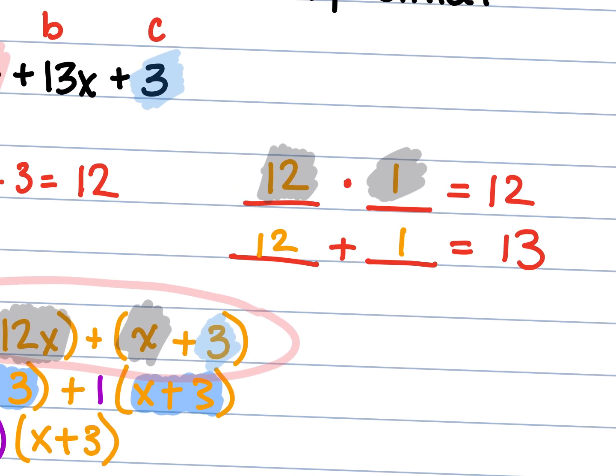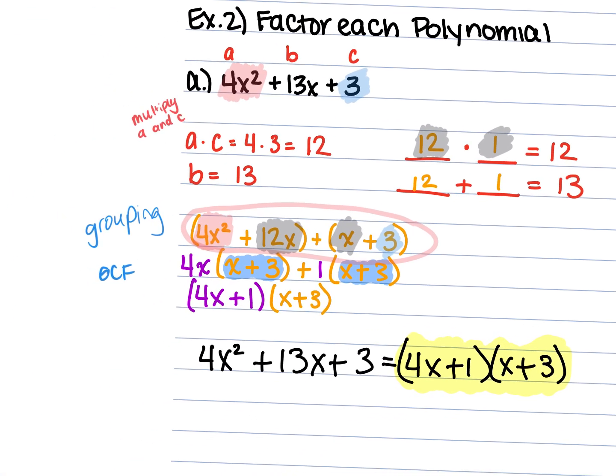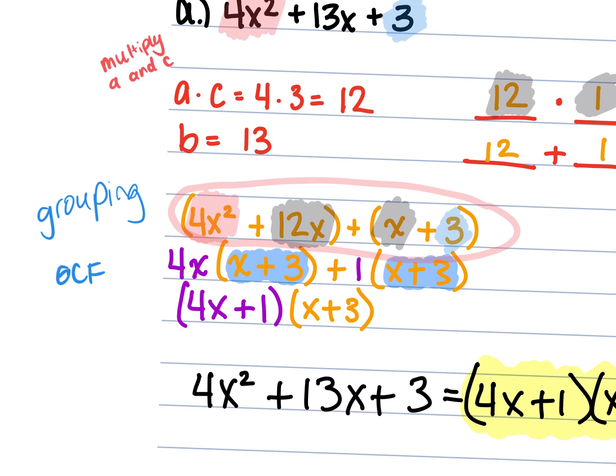Yeah, sure, but do they satisfy this? This is how we got those two numbers. Does that make sense now? Okay. All right, guys. And then lastly, your GCFs become one of your terms. So 4x plus 1. And your second term, you know you did it right if what's inside the parentheses matches each other. Does x plus 3 match x plus 3? That's your second binomial.